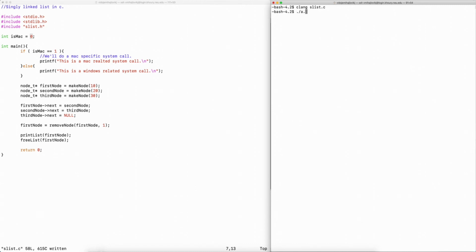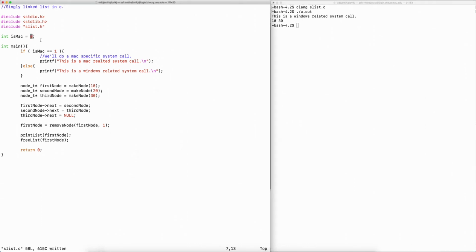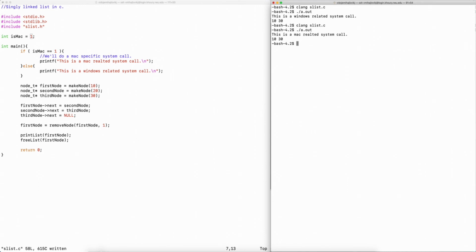Okay. This is a Windows related system call, and then if I change this to a 1, right, and I save it, and I come here and do the same thing, have to recompile, run it. This is a Mac related system call.